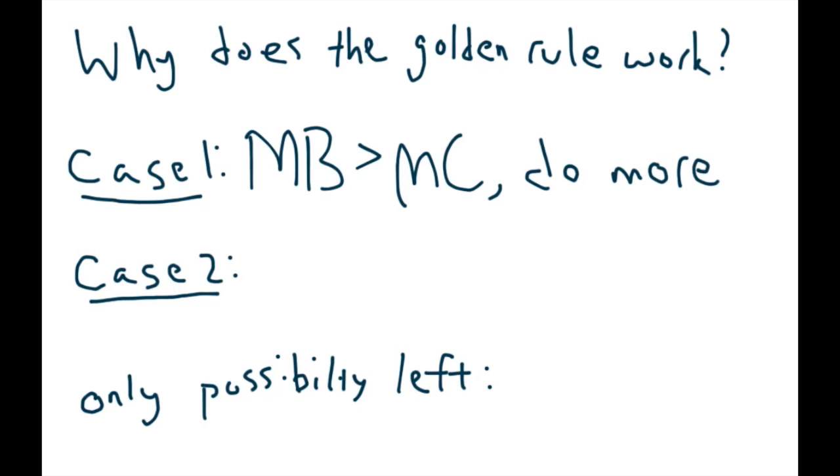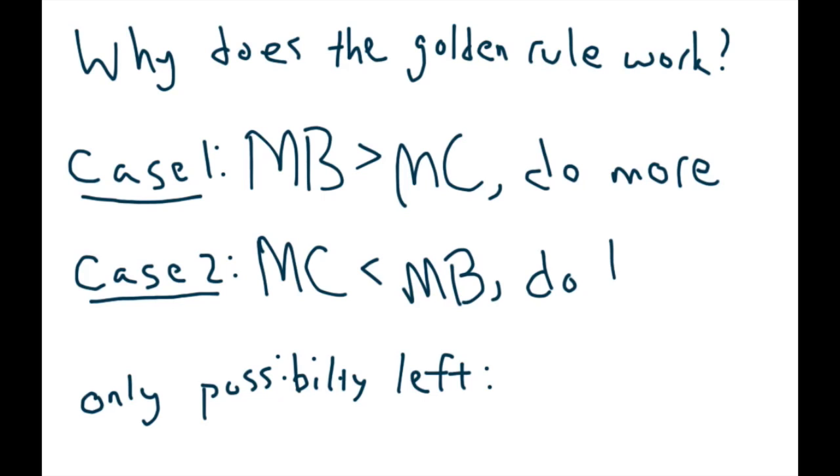Whatever it is you're doing, you should do more of it, because you'll get more benefits than the cost by doing a little bit more, and if you get more benefits than cost, then by definition you should be doing it. The other possibility is that marginal cost is less than marginal benefit. In this case, you kind of screwed things up. You're paying higher costs at the margin than you're getting benefits, so you should do less.